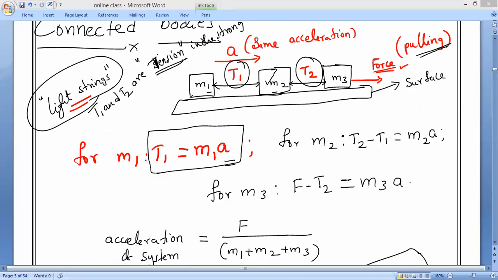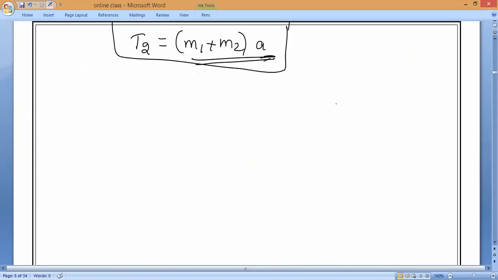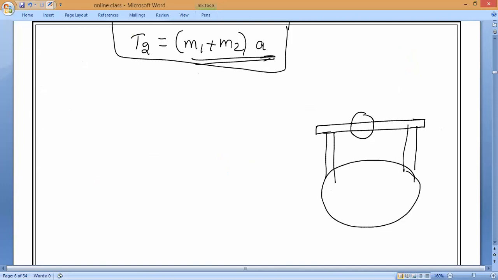Now, in this case, three bodies are connected by light strings and they are pulling in a particular direction like this. Now, how many of you know the pulley used to pump water in the olden days? Even in Tamil Nadu, some houses still have one. A well has a thread passed over a pulley with a bucket of water, and we used to drain the water. Do you remember? We studied about it.